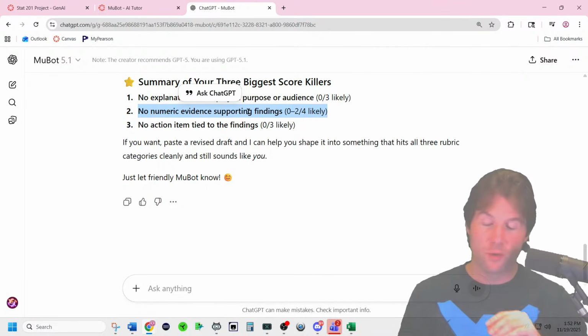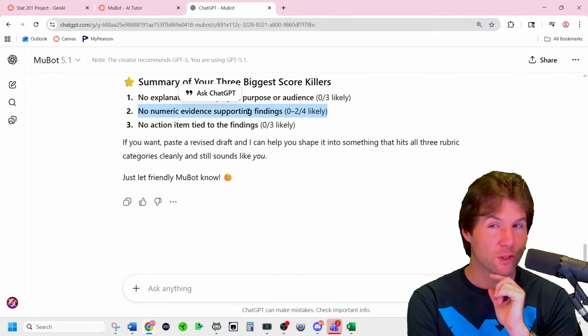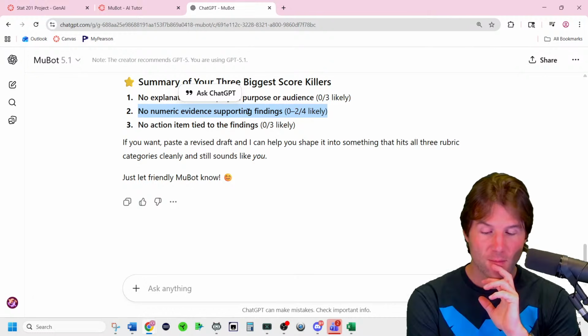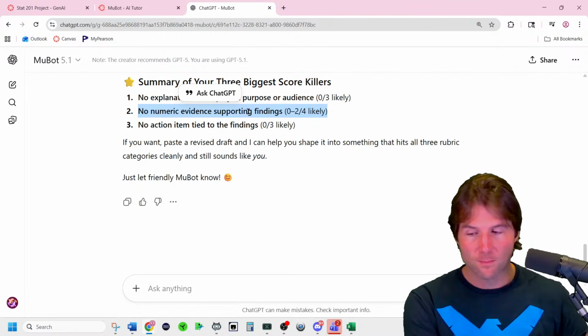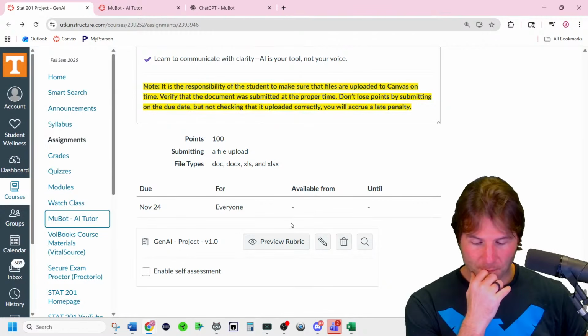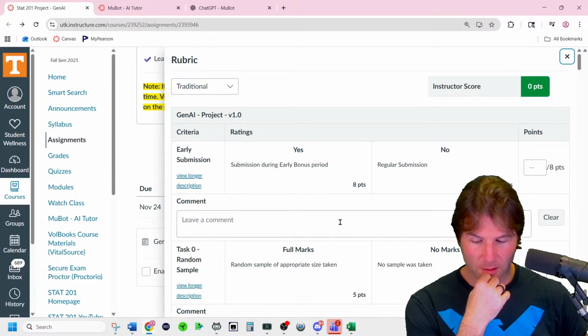That's actually how someone should grade it. I don't know if he has the points exactly right. I don't know if it's 3 points or so. It's not out of 4. I think numeric. We could look. He might have got that wrong. I'm fine if he got the points a little bit wrong, but at least he knows how it's graded.